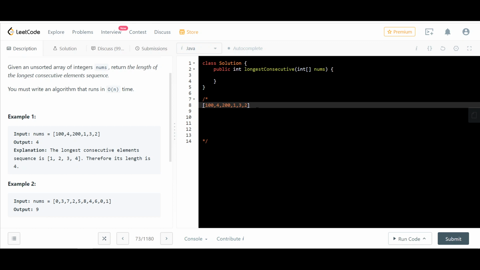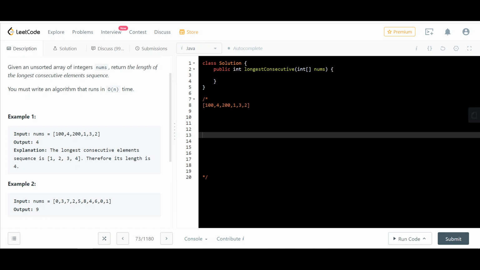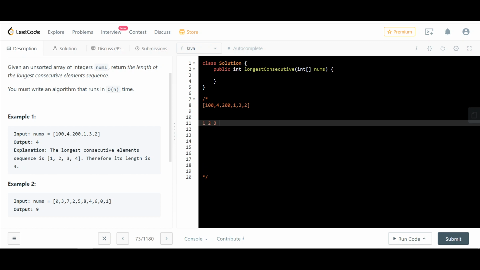Just for the understanding's sake, once we had sorted, what would the algorithm look like? So let's say if it was indeed sorted, so 1, 2, 3, 4, 100, 200. Then I would walk through the array till it's consecutive. So from 1 to 2 to 3 to 4, it was consecutive. It breaks at 4. So when you know it was consecutive and it is breaking, you just need to start on the next guy, 100, 200. So if it's sorted, it's very easy to do a single pass. But it is not sorted.